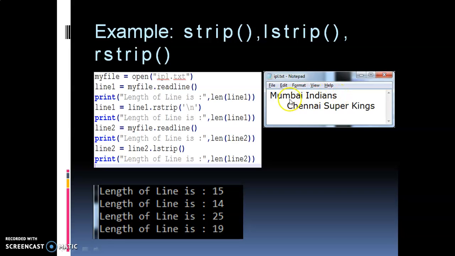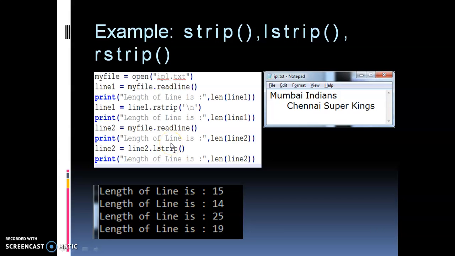In this line we count 14 characters, and the first is a space, so with 15 characters the length of line is 15. When we apply the rstrip function, it removes the space from the right side, and after that the length of this line is 14 characters.